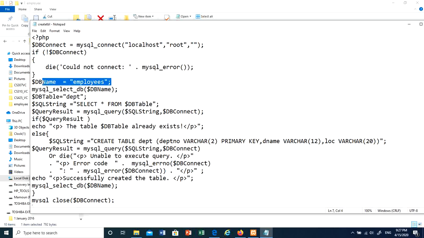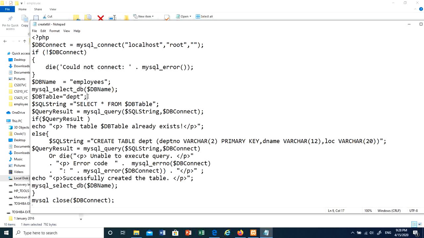Or instead of this one, you can remove it and put employees here between quotation marks, so that the database selected is employees. Both ways work, whether you create a name and assign it to the database name and then use MySQL select DB with that DB name variable as an argument, or just use MySQL select DB and put the employees database name as an argument inside the method.